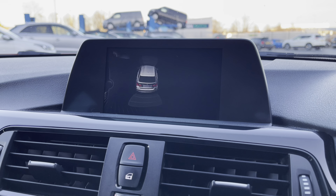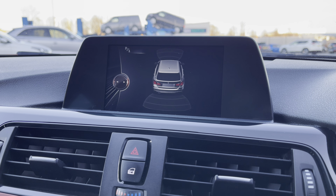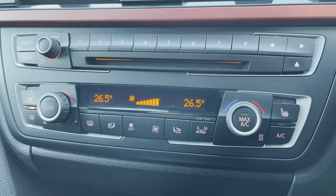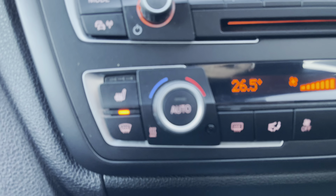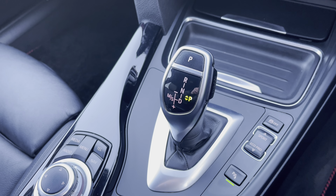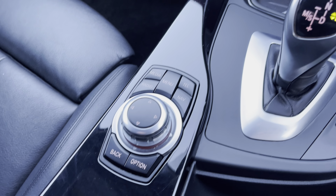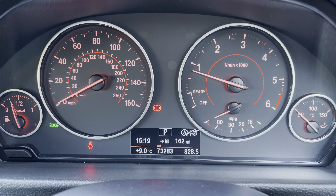Popping the car into reverse gives a brief demonstration of how your front and rear parking sensors are displayed — a great feature for tight parking spaces. Moving down, you do get dual climate control with air conditioning, so you and your passenger will never argue over temperature again. Both front seats are also heated, ideal for cold winter mornings. This vehicle is an automatic and comes with BMW's extra smooth automatic gearbox. Just behind the gear selector is the control panel for the iDrive unit, which is very easy to use. Regarding mileage, this car has covered just 73,283 miles from new.